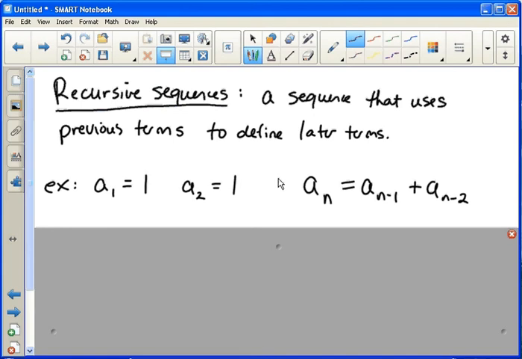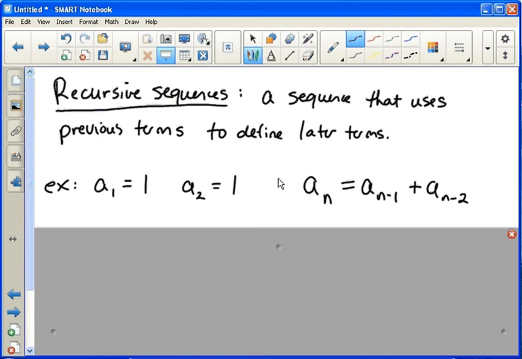Now this is something lots of people have a little bit trouble with, this n minus 1 and n minus 2, but the key to remember here is that you're just talking about the index. In other words, those little subscripts, they just tell you what term you're talking about. They don't tell you the value of the term. They just tell you you're talking about the third term or the fifth term or the 11th term or whatever.